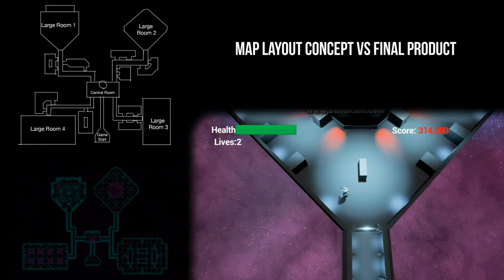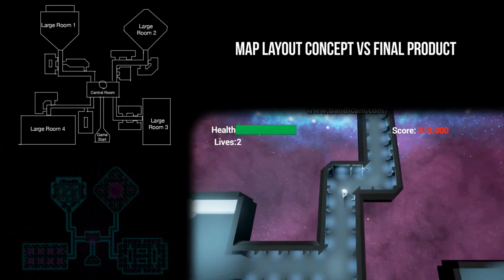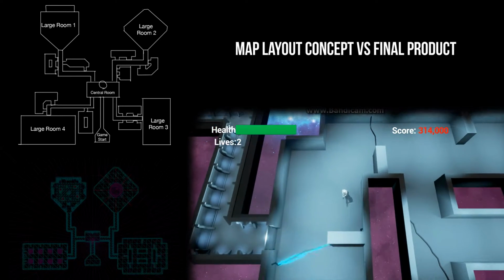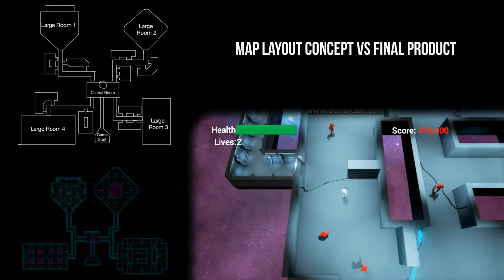The design now, however, which is the one on the bottom, is much more conservative and focused much more on the large rooms, which are the main gameplay aspects. The corridors are quick to navigate and symmetrical, and each room is accessible from the start, letting the player attempt any room in any order they see fit.